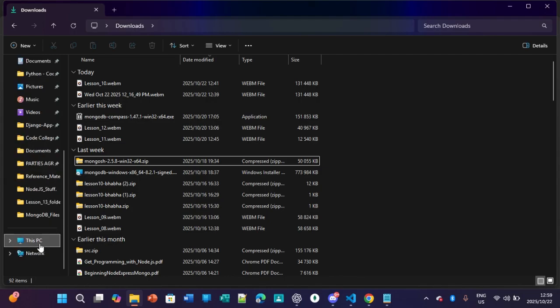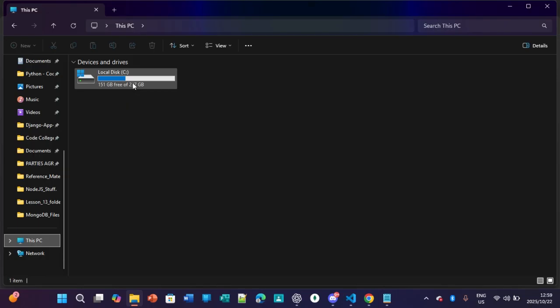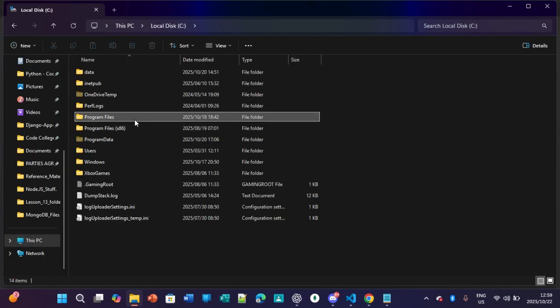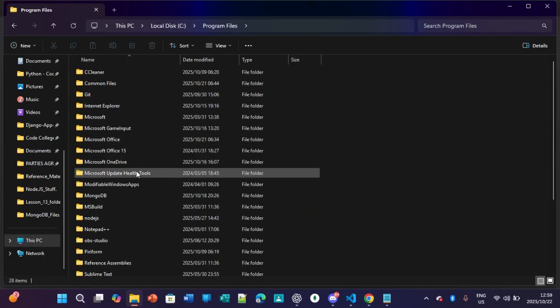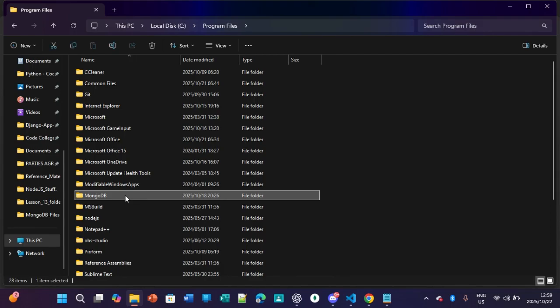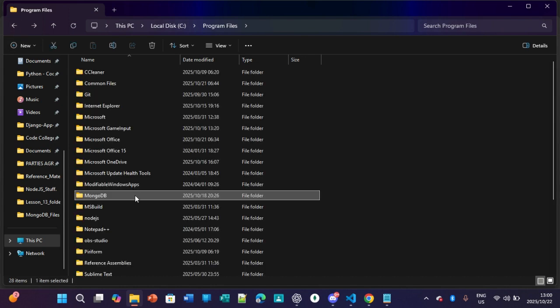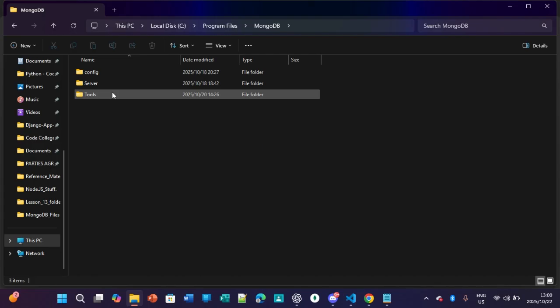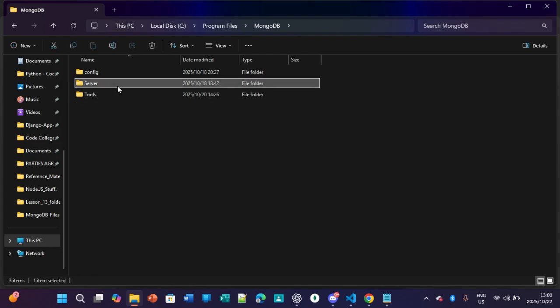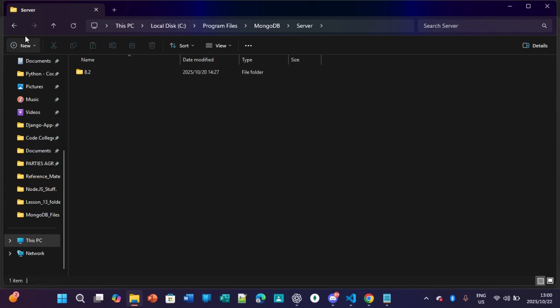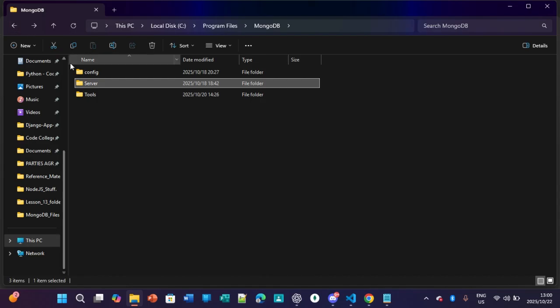So you go to This PC and then MongoDB. MongoDB has something called a server. I renamed it from the actual long name I was given to just MongoDB as a whole.